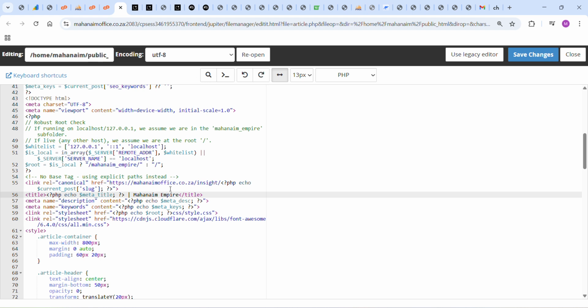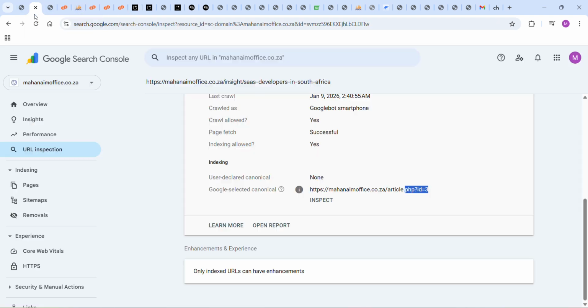And then in square brackets, just mention the slug. Then you close your PHP tag. This tag will undoubtedly fix the issue. Once you're done implementing this tag, you save changes.